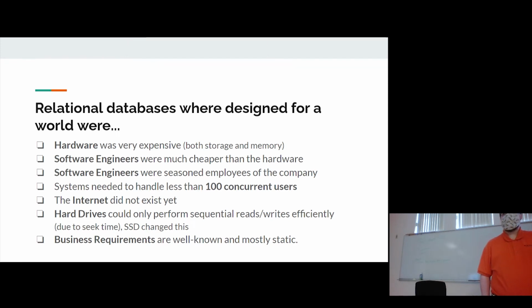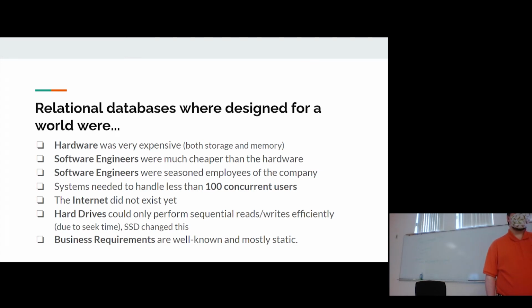TikTok just came out of nowhere. Short video clips. Who knew that it would be so popular? I mean, somebody could say that Vine came before and was basically the same thing, but who knew, right? And so sometimes you don't have any previous experience to draw on.